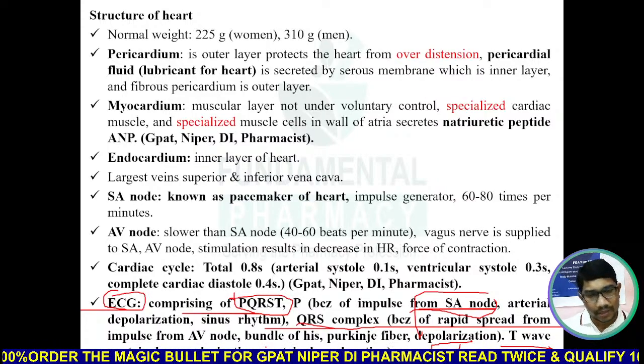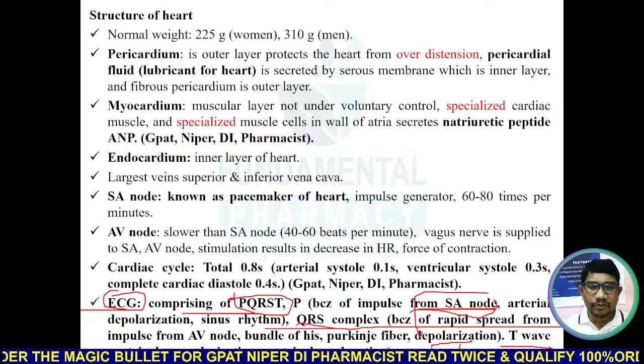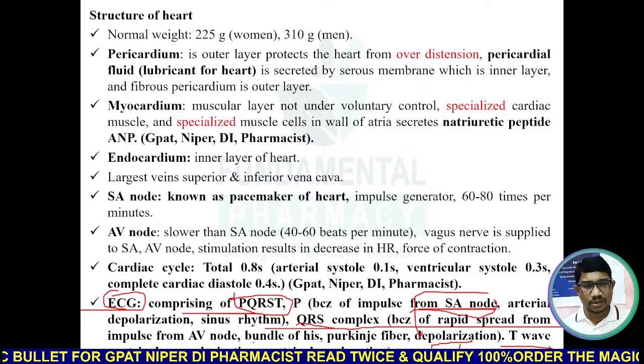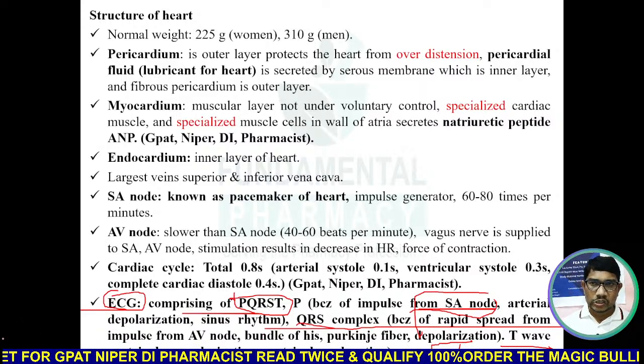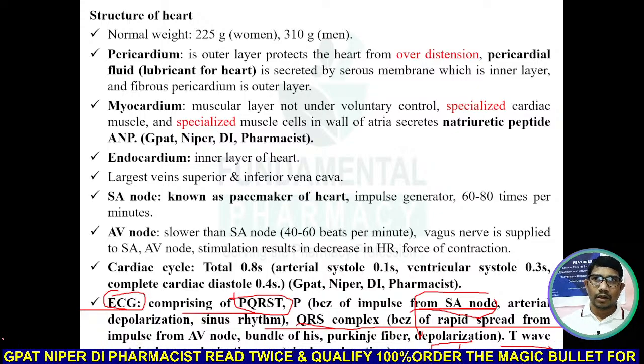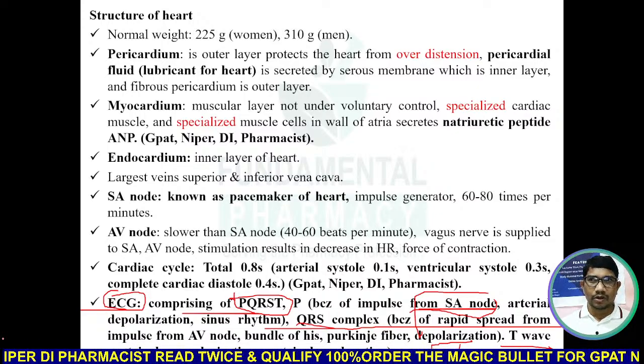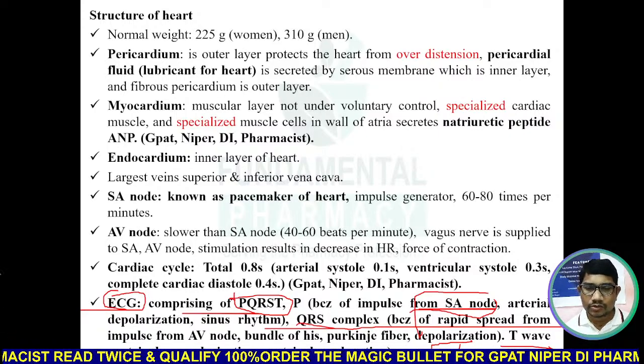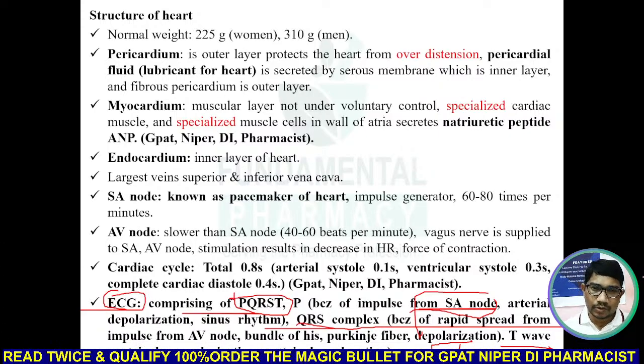तो PQRST wave. P wave is because of the impulse generation or auricular atrium contraction. QRS wave is because of the closing of your atrioventricular valve, mitral valve, aortic semilunar valve, because of the closure of different valves.